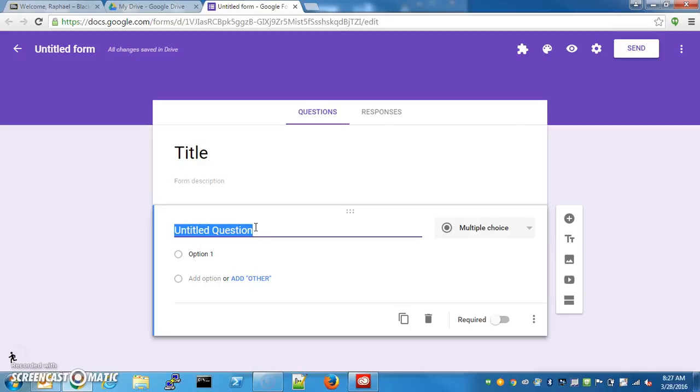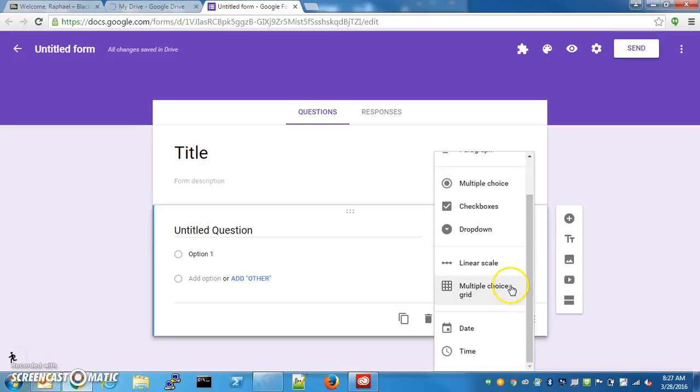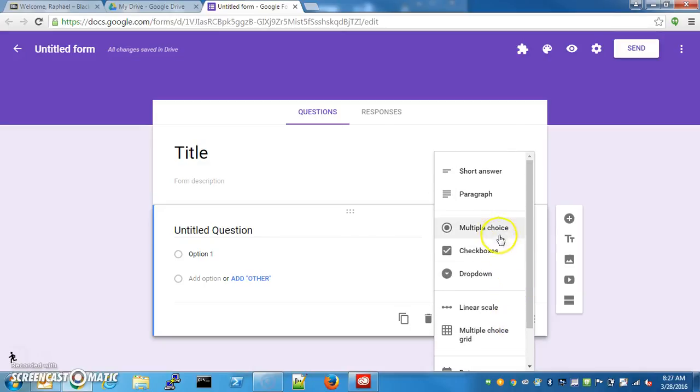And then you'll proceed to fill in your questions. Now for the survey responses, I'm going to ask that you actually do use multiple choice as your question type. You can see that there are other options that you can choose as far as how you want someone to answer: short answer, paragraph, multiple choice, check boxes, drop down, etc. But I want you to use either multiple choice or drop down. That way you can control the selections that the user is going to be choosing.